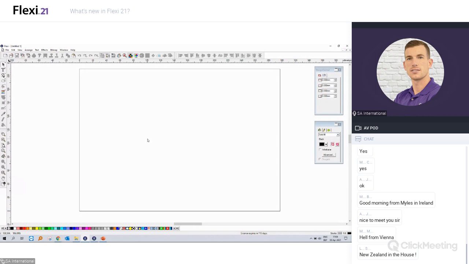First I will start with the new feature called variable data printing. Variable data printing is printing of a set of documents with mostly shared elements, except for certain text or images that change from document to document. In Flexi, this starts with designing a template by loading a sample file, or starting a new design, assigning which elements are to be used for variable data, and then specifying the data to be used to instantiate those elements.